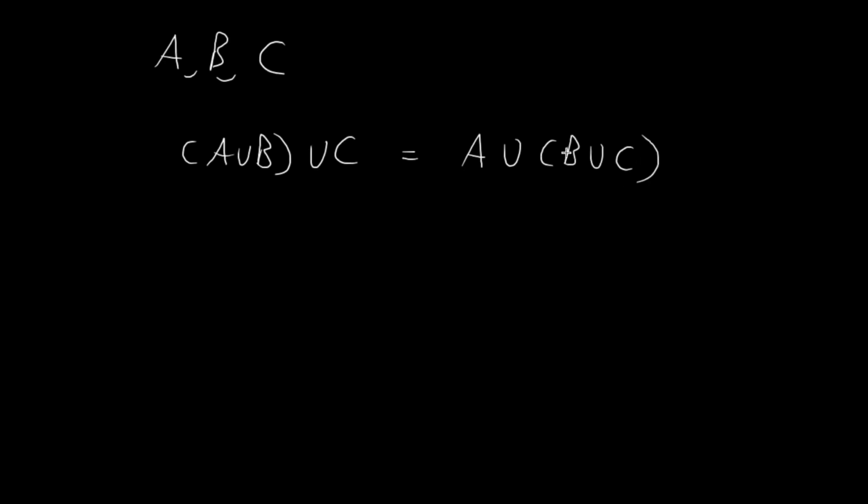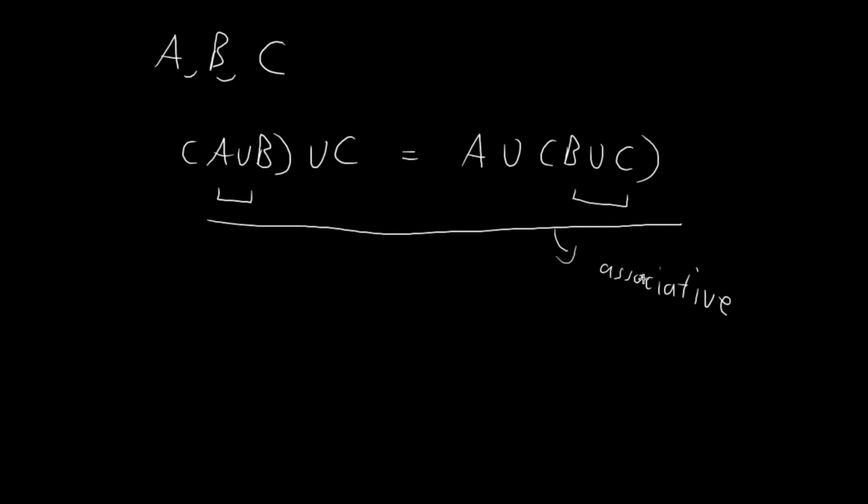Another interesting result is that set union is associative, and what that means is that suppose we have three sets, A, B, and C. We know that A union B and then union C is equal to A union of B union C. So the order of taking unions does not matter. I can start off with the union between A and B, and then take the union between this set and C, or I can start off with the union of B and C, and then take the union of this set with A, and no matter what order I take these unions in, I will still get the same outcome. We describe this kind of behavior using the technical term associative. So we say that set union is associative.